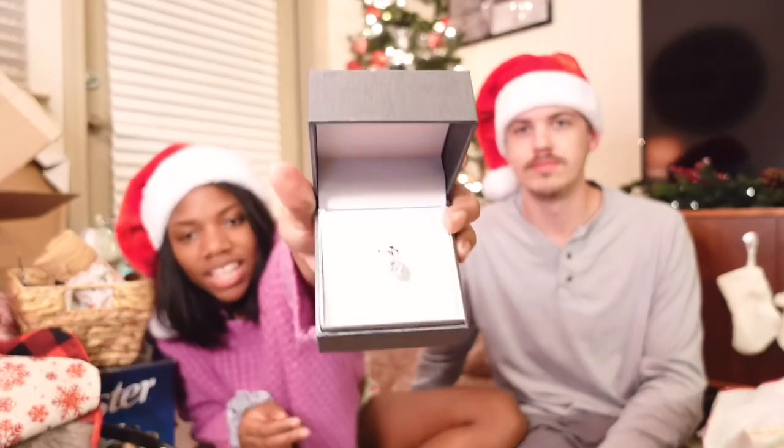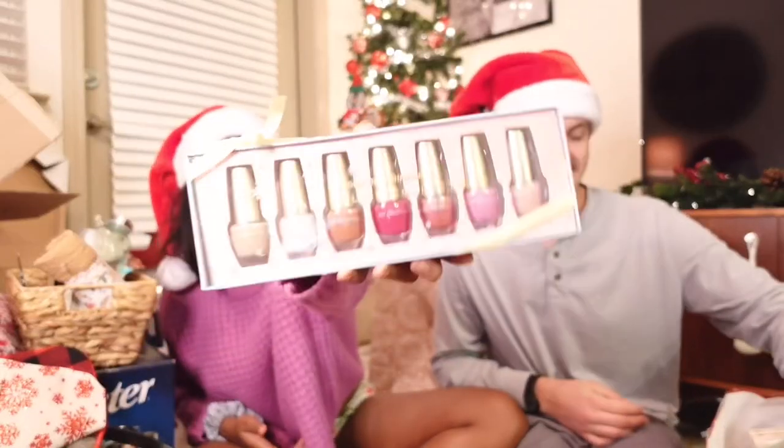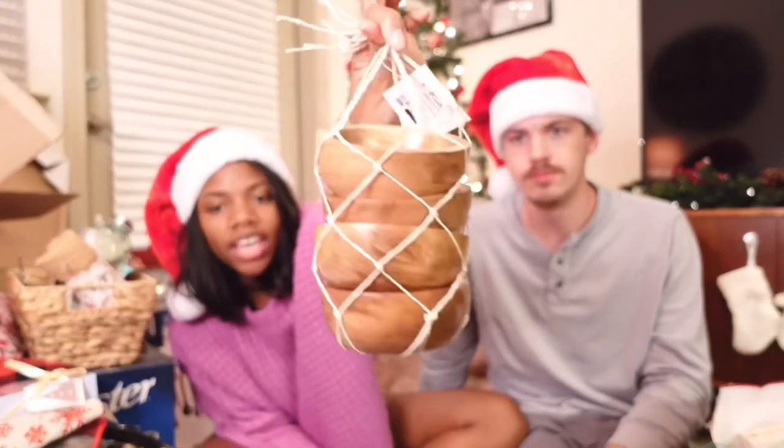Miss Michelle got me this super sweet necklace, so I am so excited about that. I love dainty little things, so thank you. I got some nail polish, a set of bowls, which we're thinking are for dips, like pico and queso, guacamole.